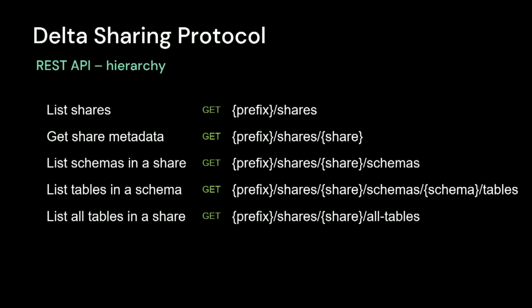So the protocol itself is broken generally into two categories. It's a pretty sparse surface. The first one is the APIs that you would use to interrogate the hierarchy. You can find out the shares participating in a server, and within a share, the schemas, and the tables within the schema, kind of straightforward navigation to be able to interrogate things. So if you're building a UI, for instance, where you want to present navigation, as we do in our Exponum Connect product, we want to let people view the hierarchy and trivially select the data sets they're interested in, then you'll want to look at the hierarchy side of the REST API.